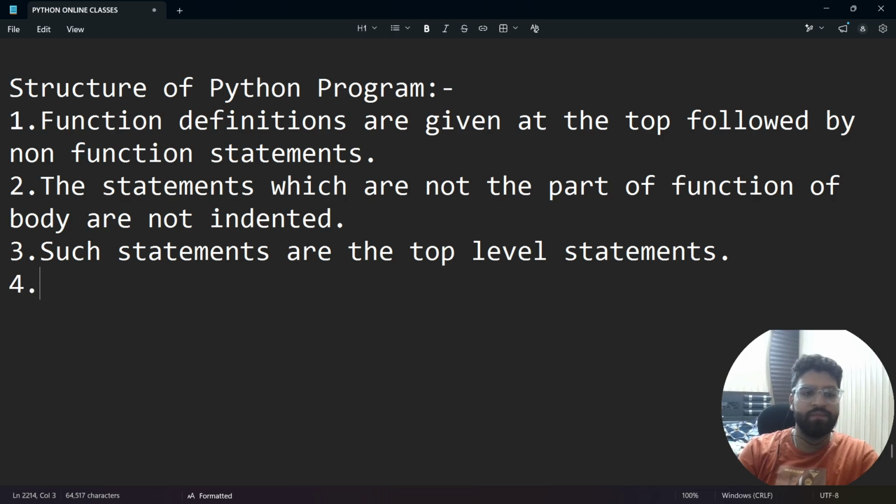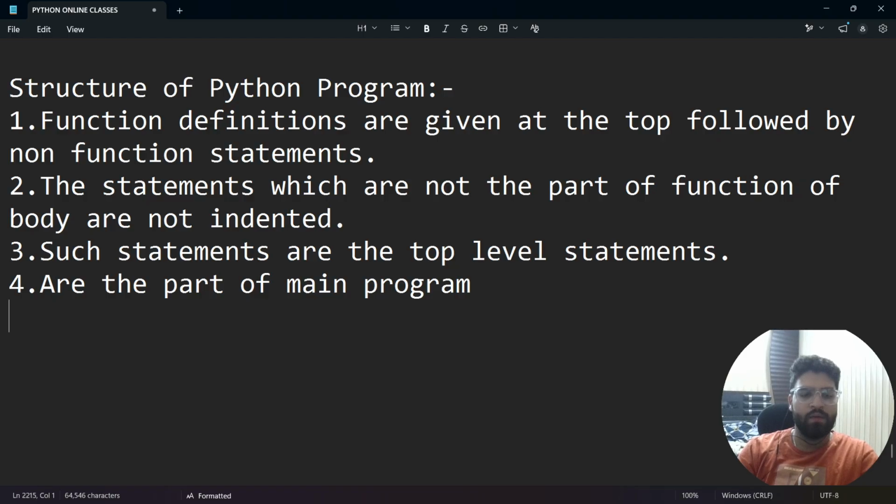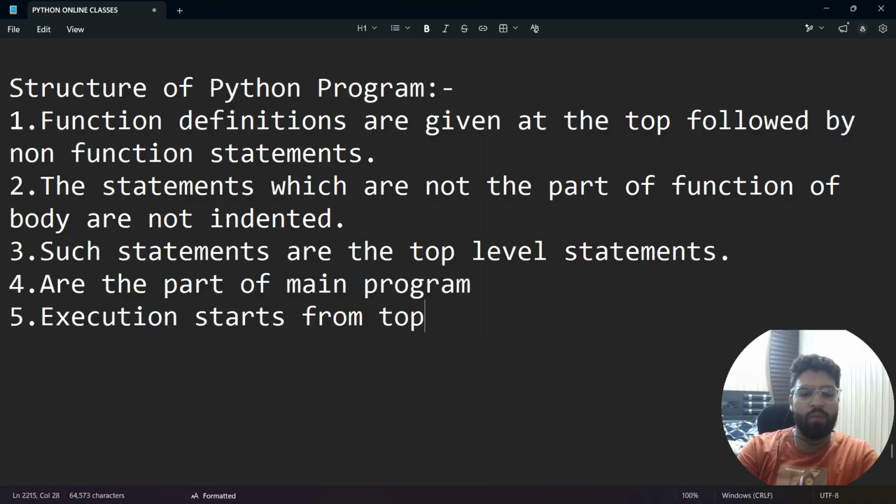Fourth, they are the part of the main program. We have a fifth point: execution starts from the top level statement.